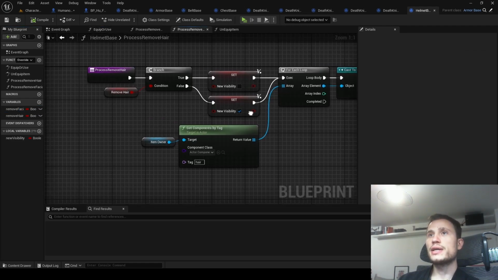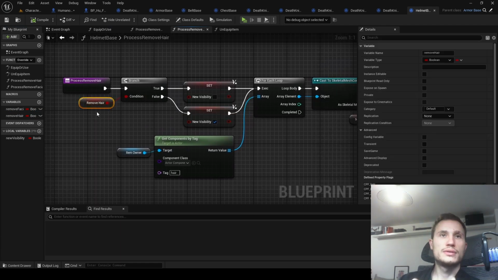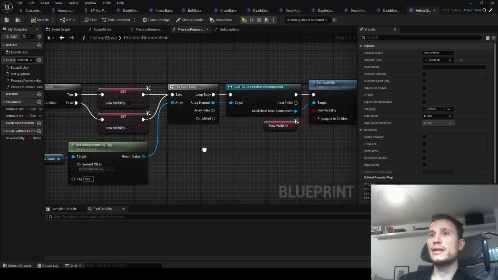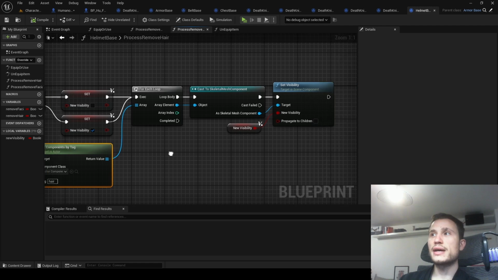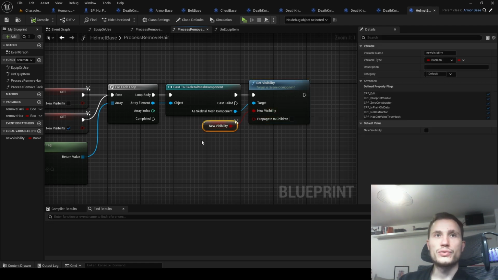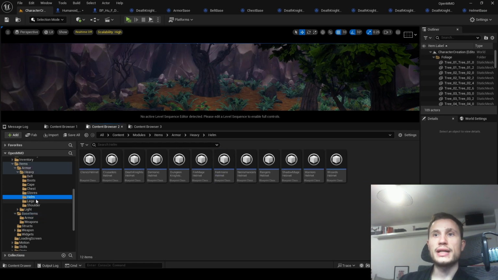If I go here, you can see that this is where I do the check for, do I need to remove the hair? And if I do, then I get my component by tag, and then I simply set its visibility. I don't reset the mesh, I simply set the visibility to either true or false. So that's how we handle the helmet.